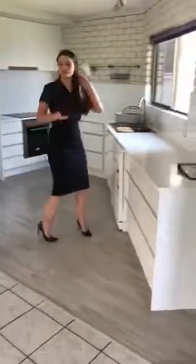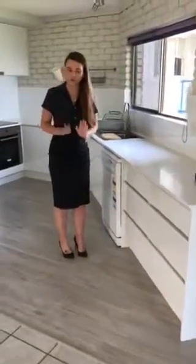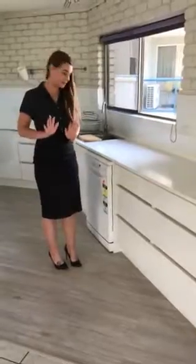Come on through and I'll show you through the unit. The unit is renovated and that's really rare in Golden Beach because it is a very established suburb and everything is aged. So the owner has stripped it back and renovated it. As you can see we've got the floating floors and they're just fantastic. I'm a huge fan of floating floors because they're low maintenance and easy to keep clean.